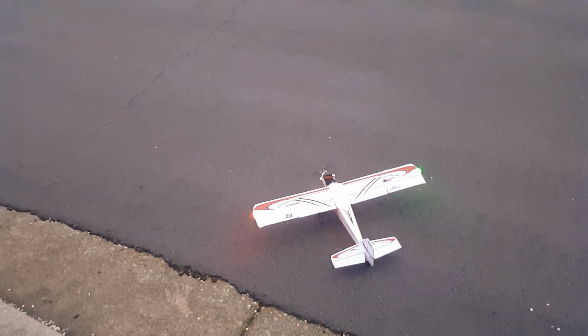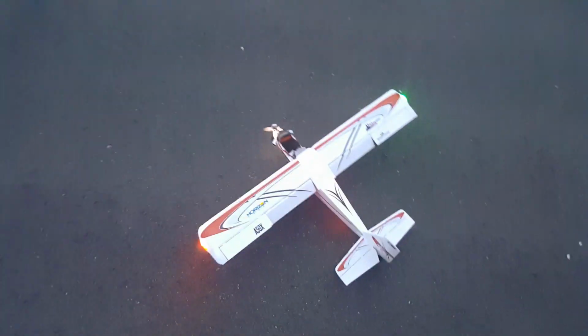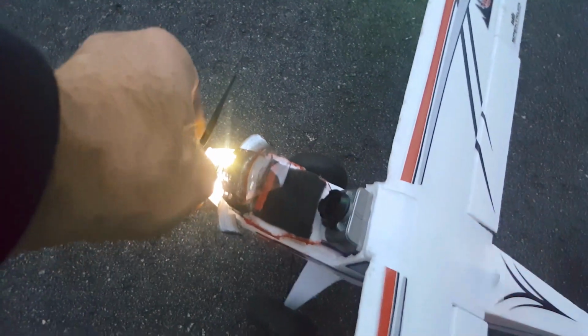Alright, let's see how he does after that crash real quick. Oh, he's not going to do well after that crash. Flaps up. So I've got a snarf nose, yeah. See that? That'll kill. Yeah, I can see that.